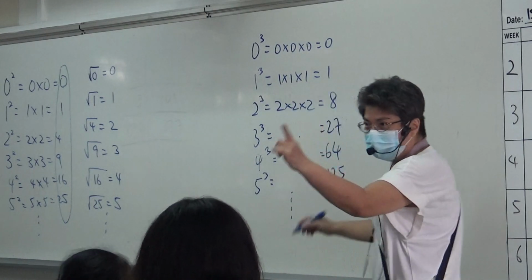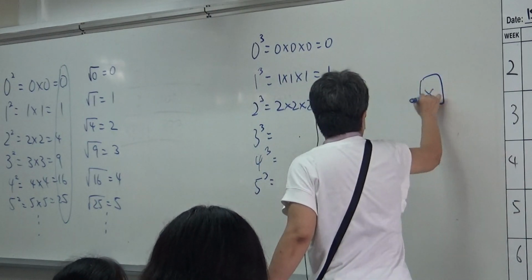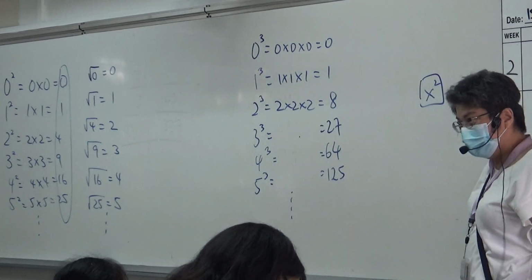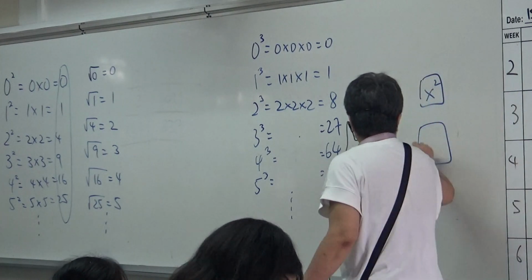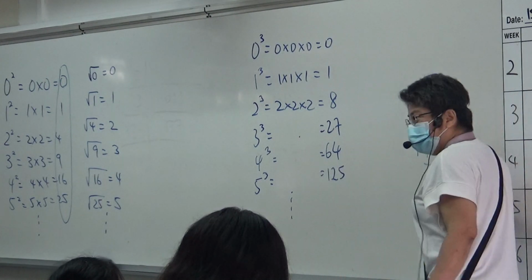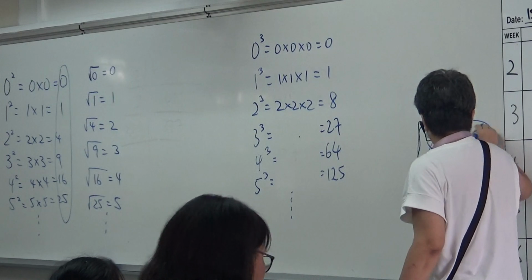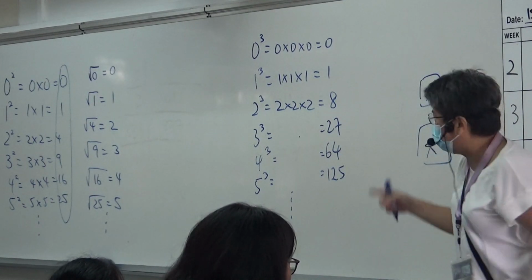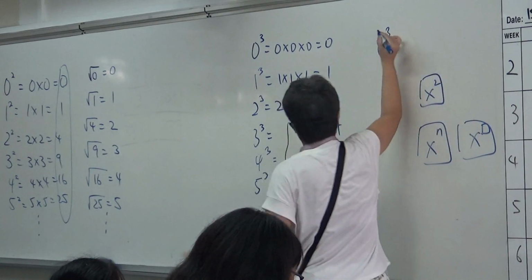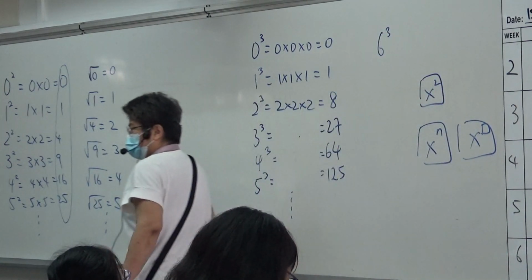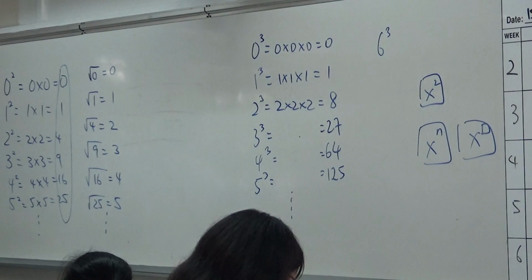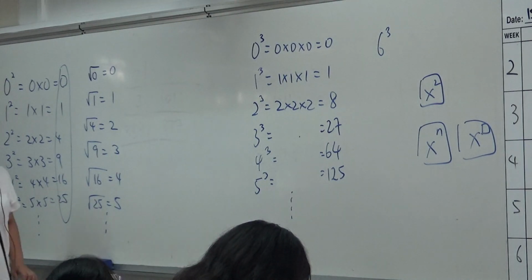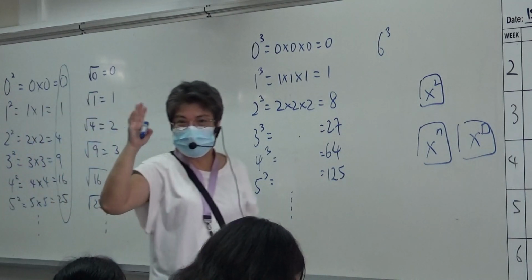I introduced to you the calculator. The one is like that, right? That's a square, right? The other one is x to the power of n, or x to the power of something you can raise up, remember? I told you, right? So you should know. Okay, can all of you key in 6 cubed? What is it? 216. Everybody know how to use the square and the cube function?